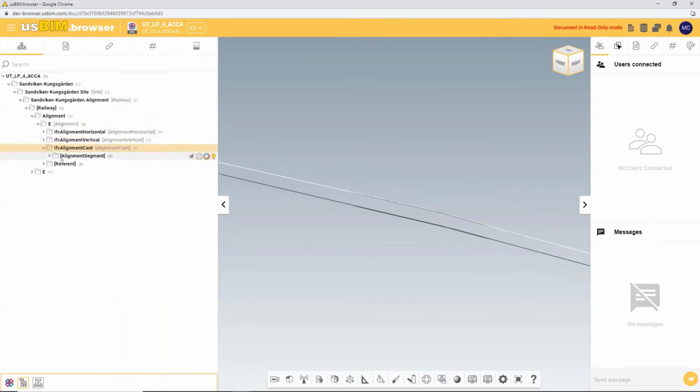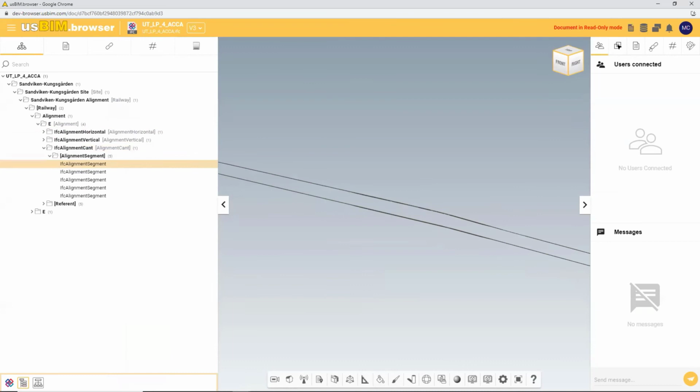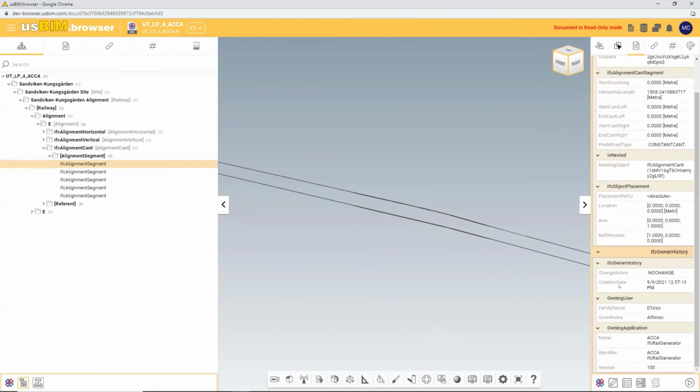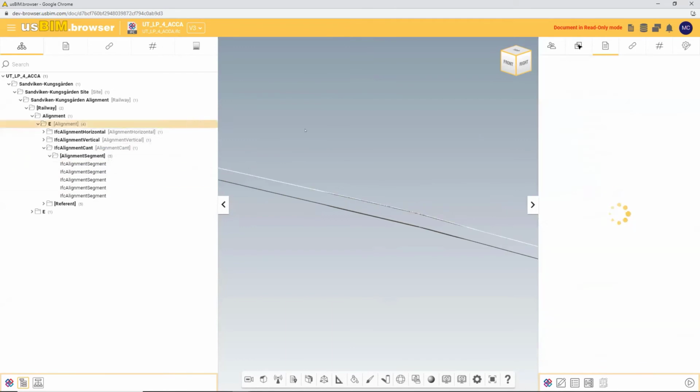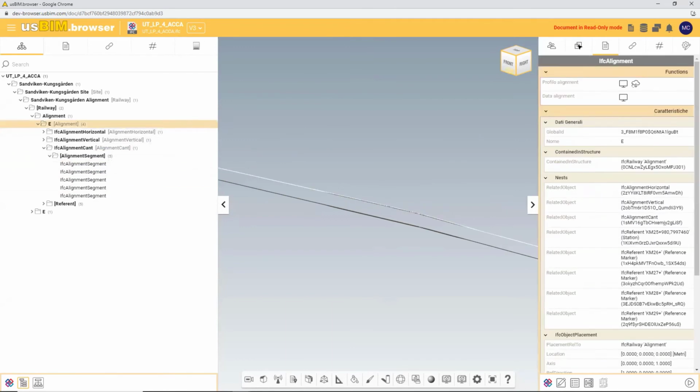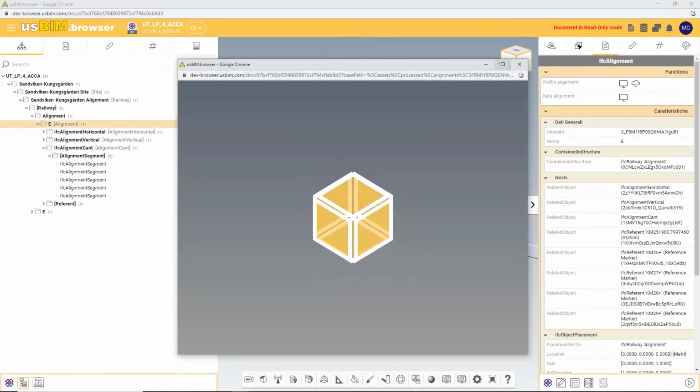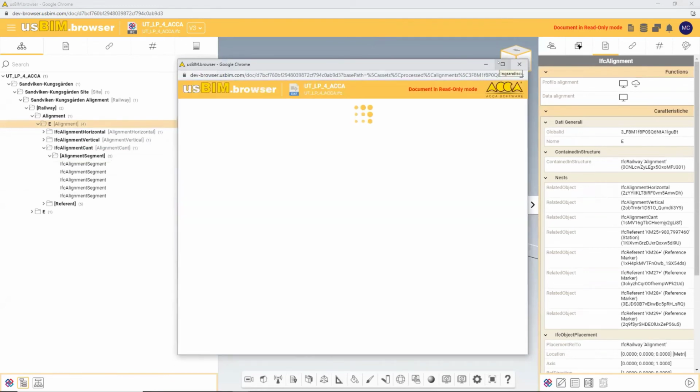Okay, this has some cant values, and again, you can have here the data about the business logic about the cant. So in this case, you will see here the values of the cant. I can try to show you on the plot. I'm not sure if this is a very old file, so I'm not sure if this will show up also in the plot.